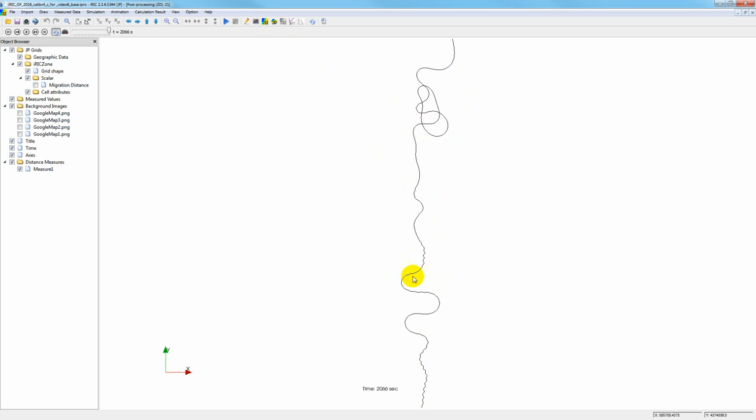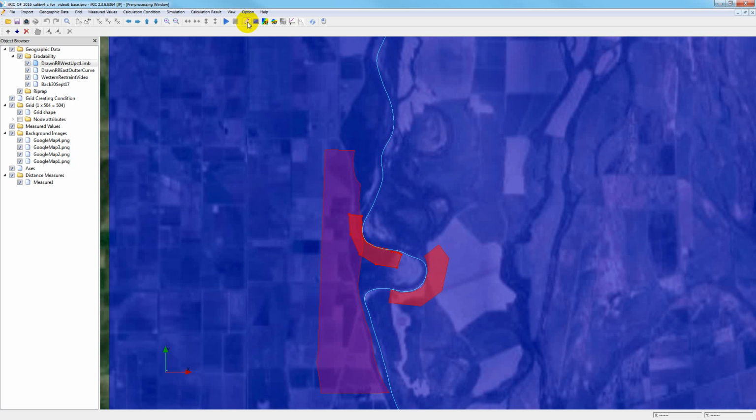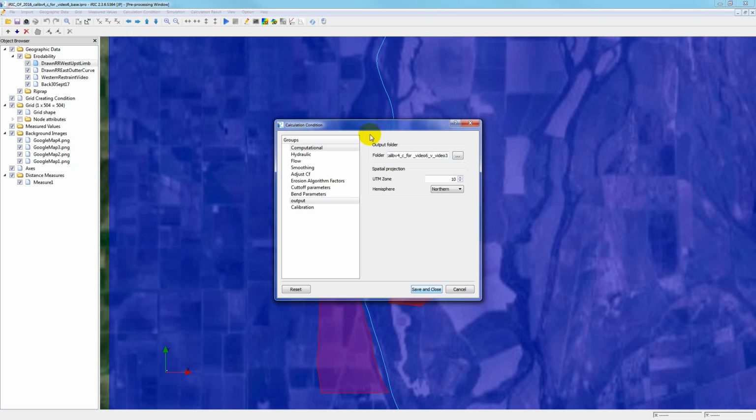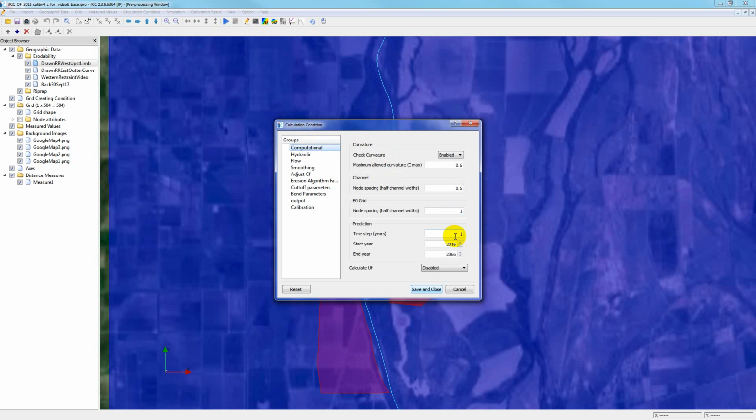So although it's somewhat okay in this area, we need to tweak it again. The next way, when we see something like that, we tweak it, is by changing the time step for the prediction. It's pretty characteristic if it does those big loops, that changing the time step from 1 year to 1/10 of a year will do it.